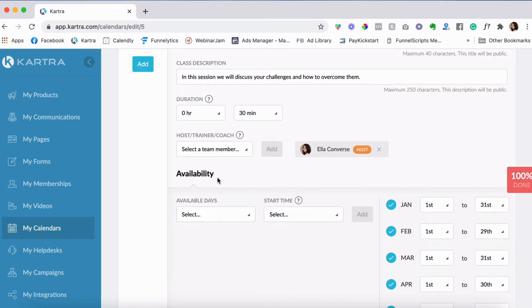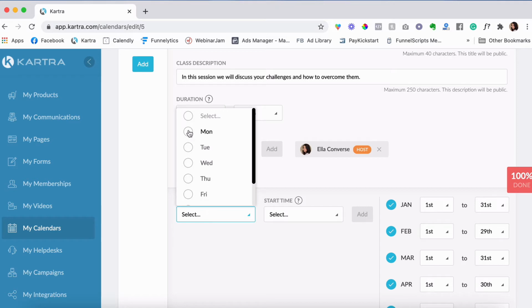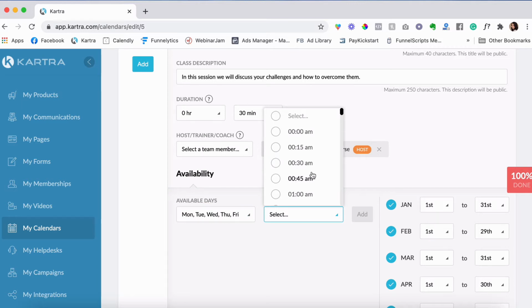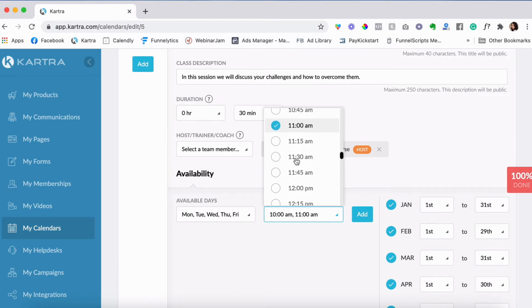And next you're gonna have to set your availability. So let's select the days that I'm gonna be available, which is Monday through Friday. And then here is where I would select my time. So as far as this time goes, I'm gonna select 10 a.m., 11 a.m., even though I could select 10:30 and 10:15, whatever I want. I just want them to be able to schedule this call on top of the hour. So I'm just gonna choose 10 a.m., 11, noon, 1, 2, 3, and 4. So these are the times that I want them to be able to schedule the call. So I'll just click add.